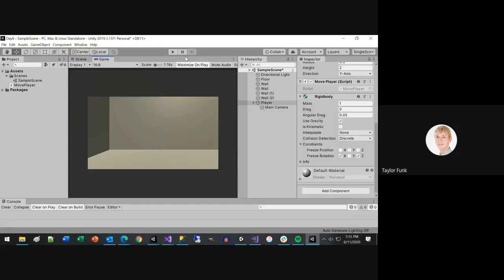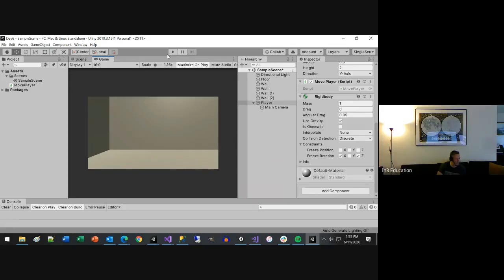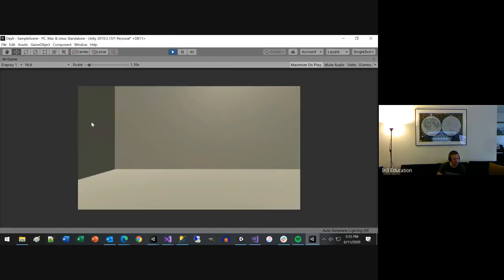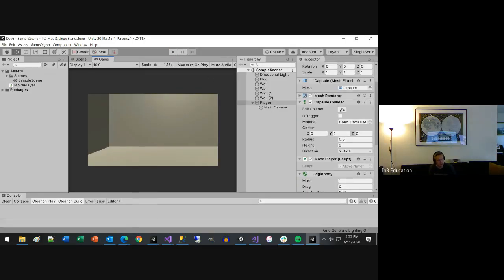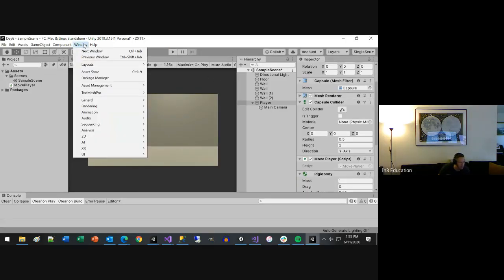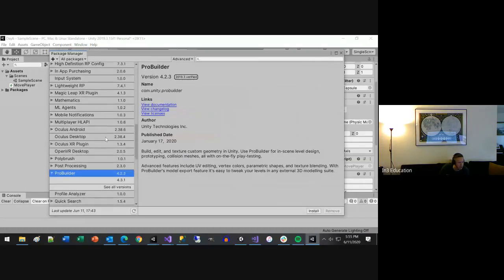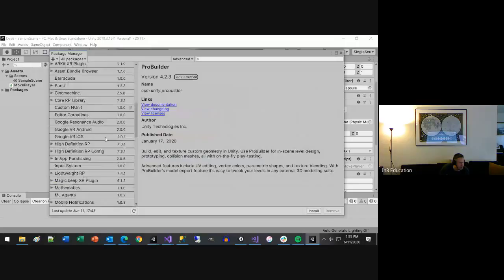How do you support diagonal movement? Diagonal movement, you'd probably push 2 keys at once. There's a number of different controllers. There's even a built-in Unity first-person controller package, I think. At least there used to be. Camera.